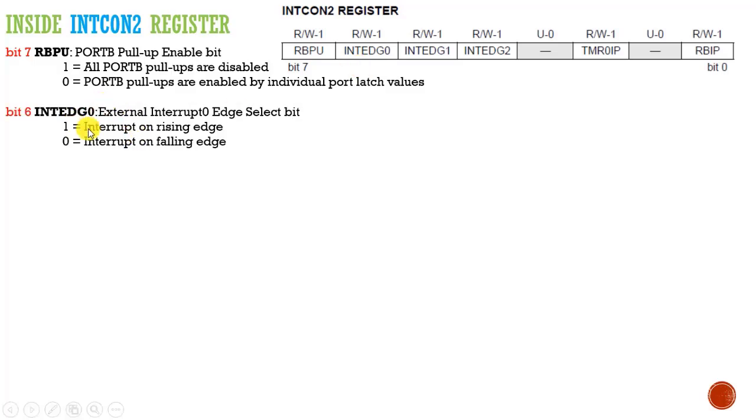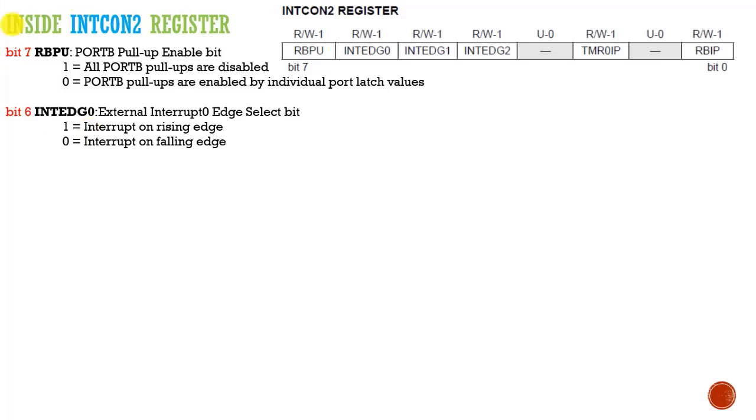All of the rest of the interrupts were software based interrupts that were raised when the flag was raised. These flags for INT0, INT1, and INT2 are raised when an external input is given to the microcontroller at the RB0, RB1, or RB2 pins respectively.